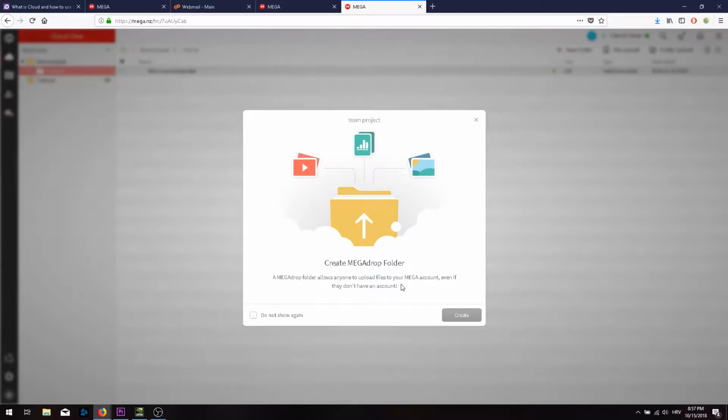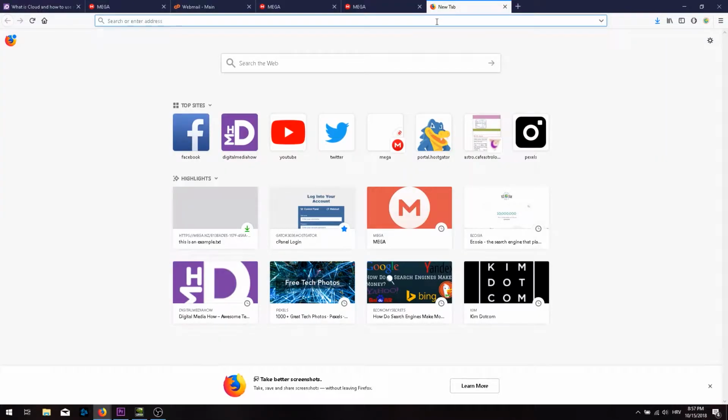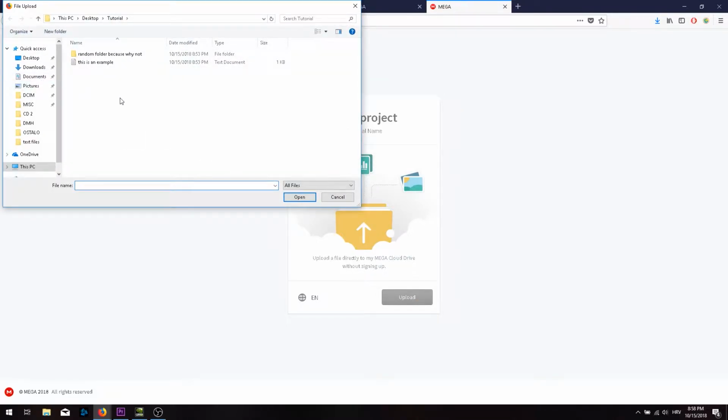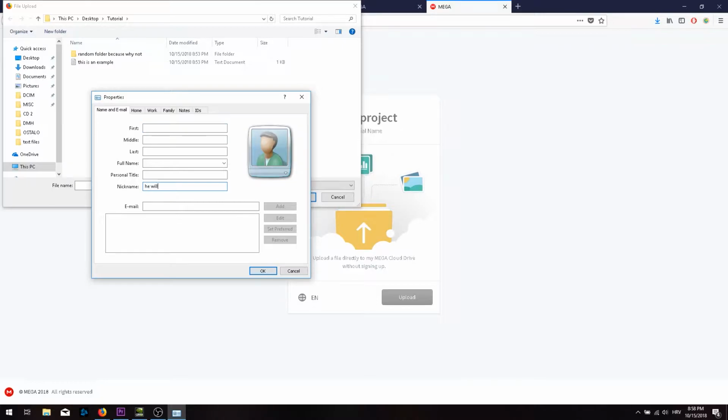Mega drop folder. So this is the kind of thing where everything is just shared. So basically, you can give this link to somebody. Somebody can modify the file. Let's say you're working on a book and you need somebody to edit your files, check the grammar and stuff. So you can make this whole project thing, and they can just edit your file and say, hey, I'm done. Or they can add something else, like, okay, now we are adding contact or whatever.